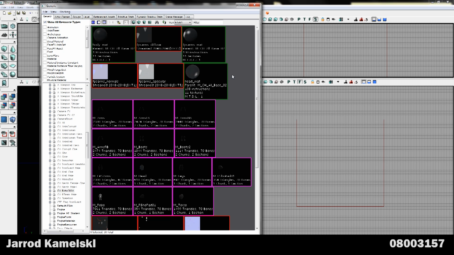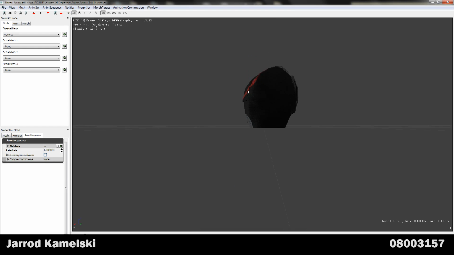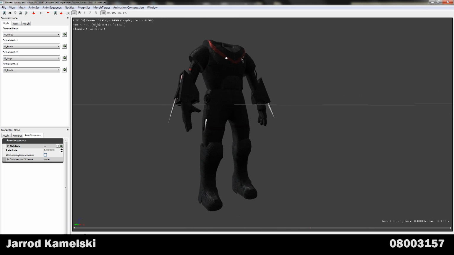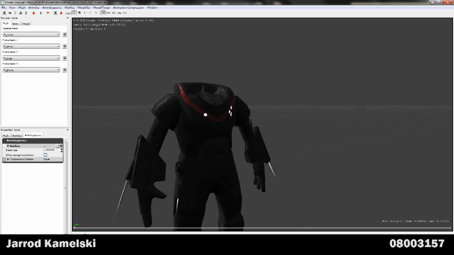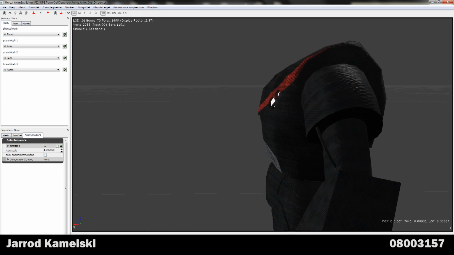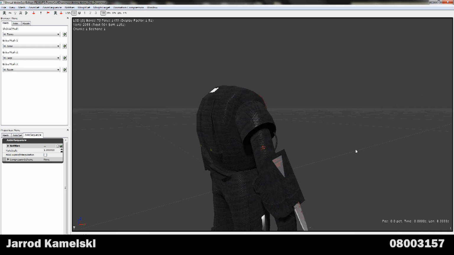So here we have my final package running in the editor. We're going to take a look at all of the meshes now. So here we have the torso. Just load in some of the other meshes. You see we have an emissive texture running on the indented sections on the front of the torso, as well as the rear, and a gradiented version on the side of the leg.